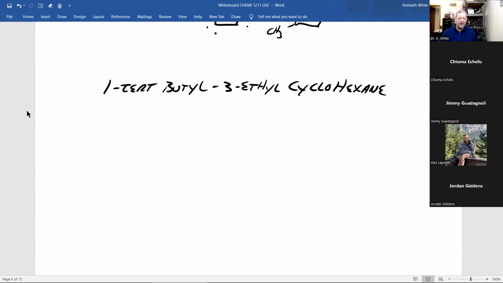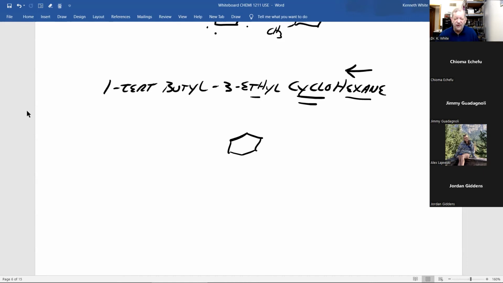And if we look here, we have 1-tert-butyl, 3-ethyl cyclohexane. I'll do this one, then I'm going to let you have fun and do one on your own. I'm not going to hog all the fun. And you start from the right, move left. Hexane, you've learned from the table, is 6 carbons. Cyclo, that's a ring with 6 carbons.